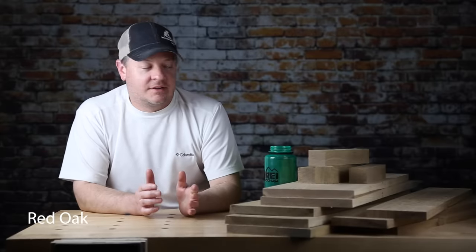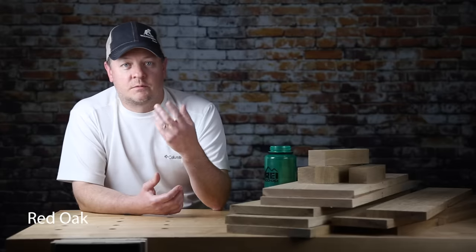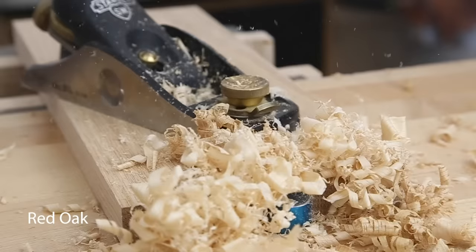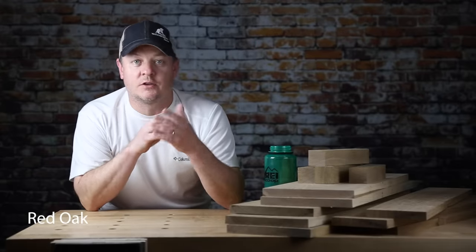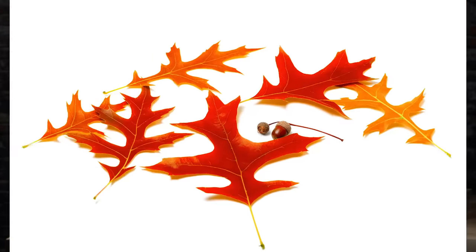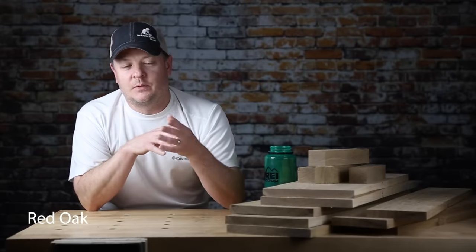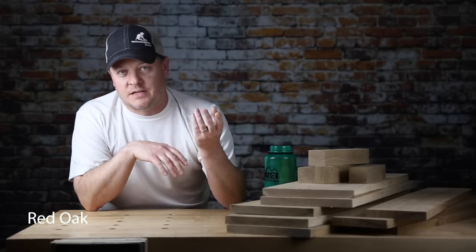You might be thinking, well, red oak's not that nice. The biggest complaint about red oak is that it's not as nice to work with as cherry or walnut. Red oak can and does splinter and chip out, particularly when cross-cutting, but it's workable — it's just not quite as nice as walnut or cherry. Now don't get tricked by the name red oak. That's not a description of the wood. It comes from the colloquial name of the tree, which is called red oak because that's the color the leaves change in autumn — they turn red. If there's a color in the name of the wood, it doesn't necessarily describe the color of the wood; it's most likely about an aspect of the tree.